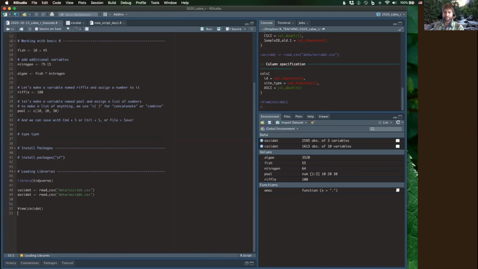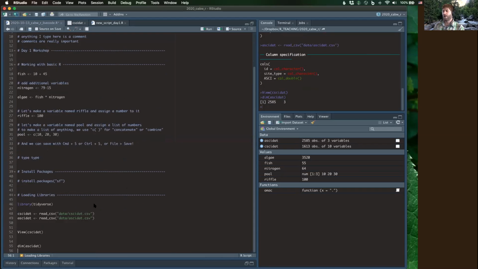Okay, all right. So the next main thing is we want to inspect our data and see what we've got here. We've got dimensions of CSCI, I'll say ASCII data in this case. What are the dimensions? So how many columns and how many rows? And in R, the way it's going to return this, it's going to have the number of rows and then columns. And that's important for later on when we're trying to subset or filter data. It's always rows and then columns.